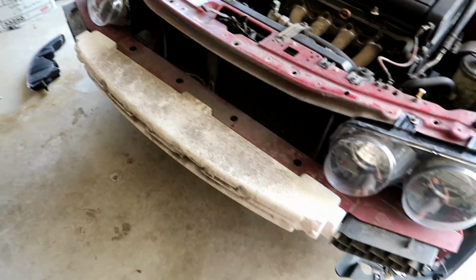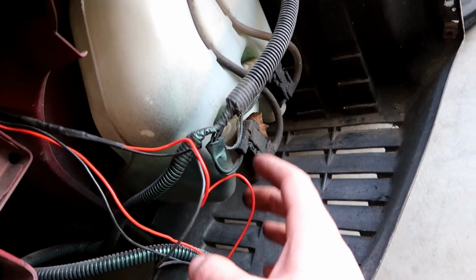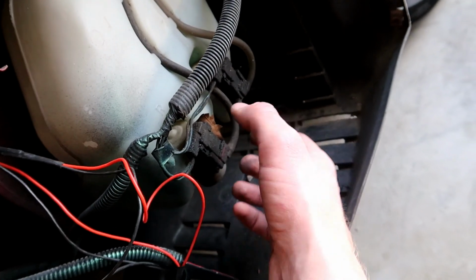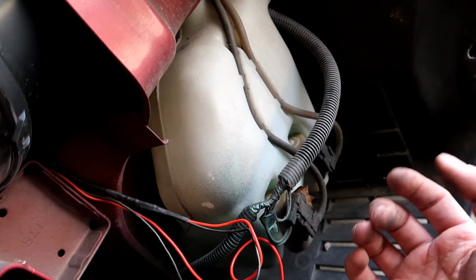Alright, so now we got the bumper off, nearly destroyed it on the way out. But anyways, as you can see, we can see the whole entire tank here. Forget all this wiring, it's my bad. But yeah, so we're gonna take all this apart, take all these wires out, and hopefully just drop this whole tank and get it out of here.